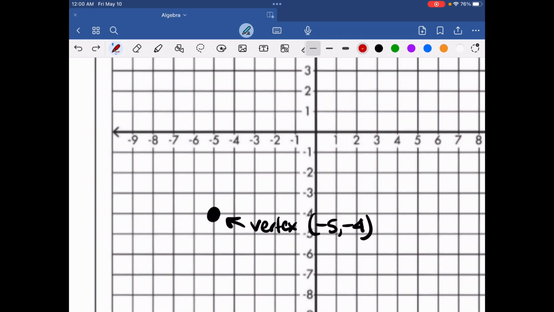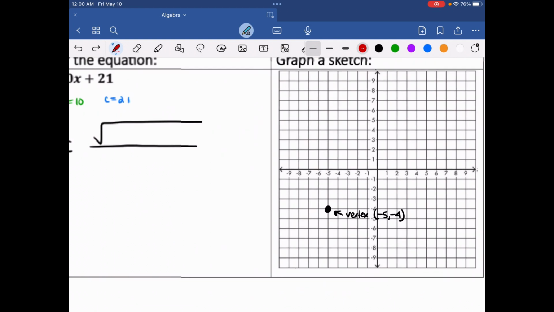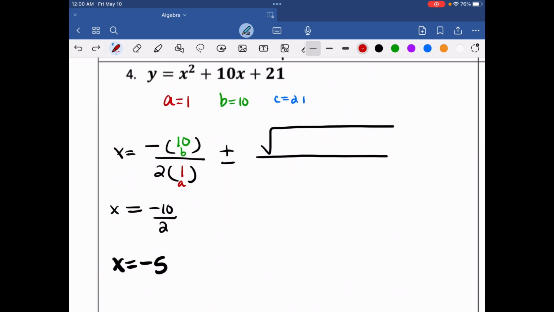But if you just drew a random picture, you might just go like here and here. So right now, this is crossing at negative 7 and in between negative 3 and negative 4, so that's negative 3.5. Now, is that right? Maybe, maybe not. So we have to get the exact number, and that's what the other part of the quadratic formula helps us find. It is the square root of b squared minus 4ac, divided by 2a. This is a b, we have an a and a c.